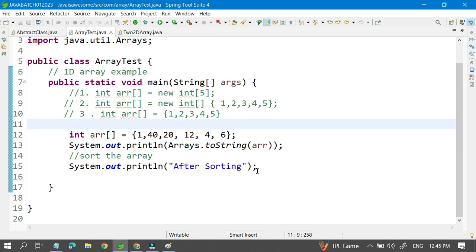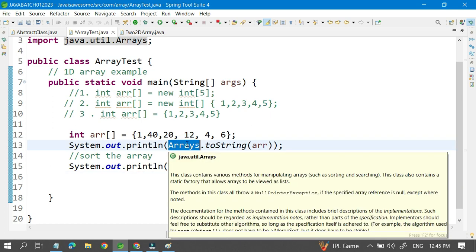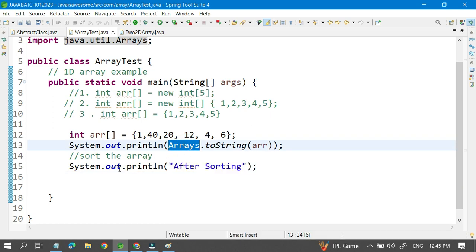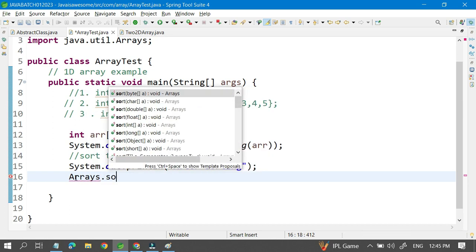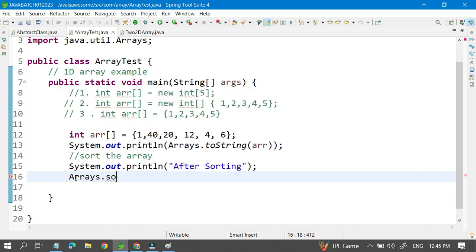What we can do is these things in one line of code. If you write bubble sort or selection sort, then you have to take the help of a for loop two times, and then we can iterate and separate the data. But this Arrays class is a utility class, and it has the power to sort your array within one line of code. How? Just write Arrays.sort. Arrays has a method called sort, and just pass your array name here.